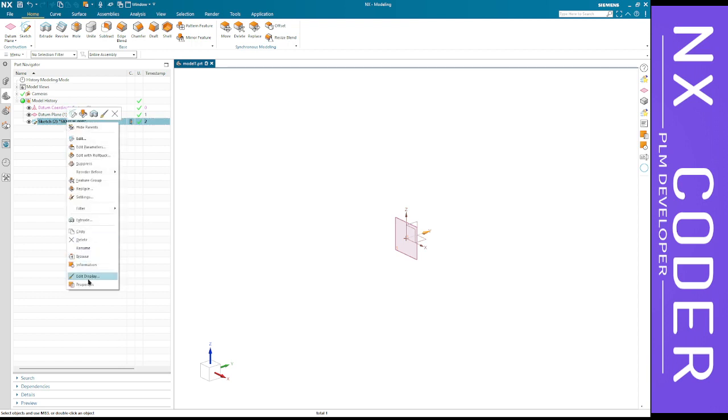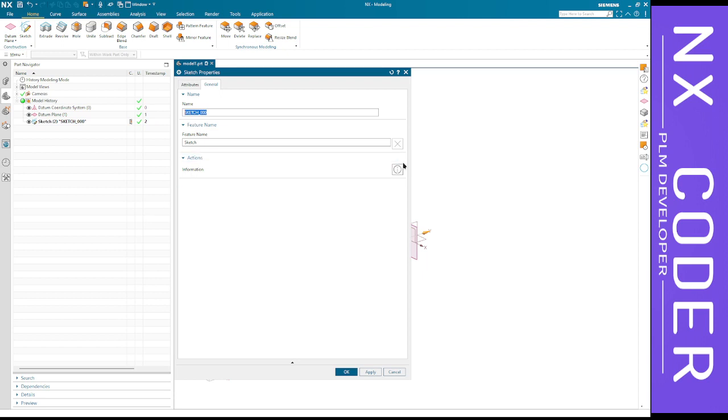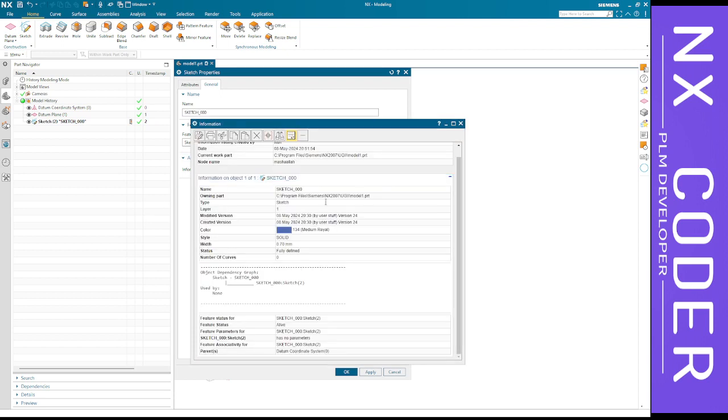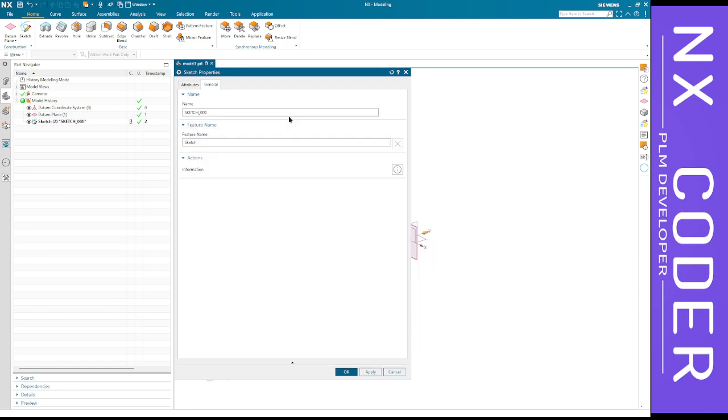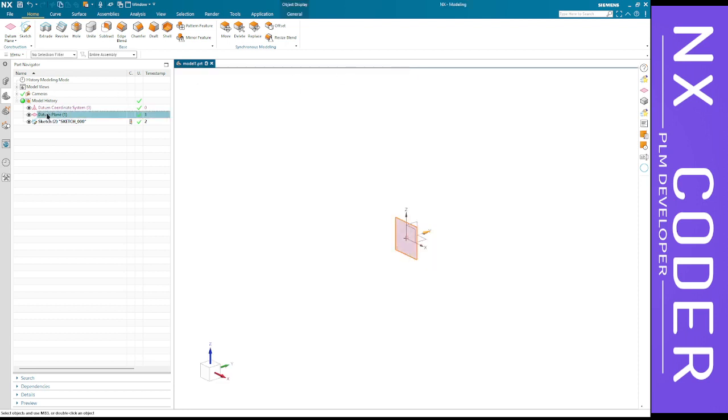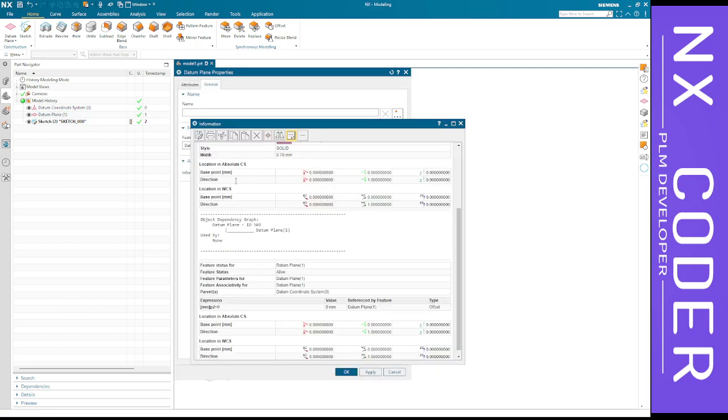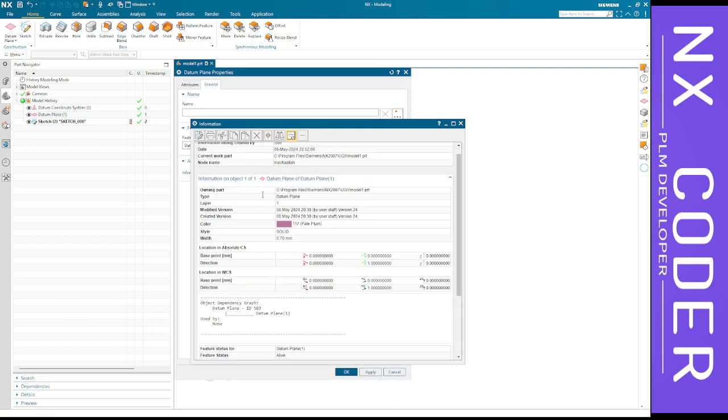If you right click, go to properties and then to information, you can see the type is Sketch here. If you do the same with the datum plane, it gives a different value, and the value is Datum Plane. So it's like inheritance, I would say.